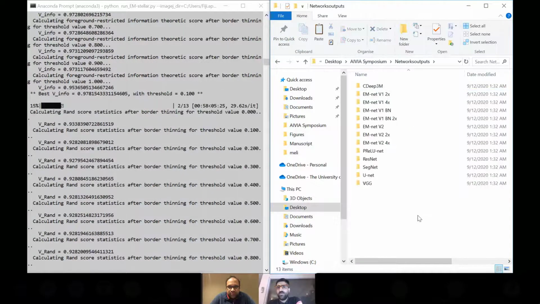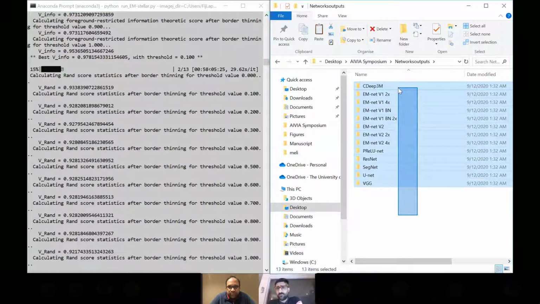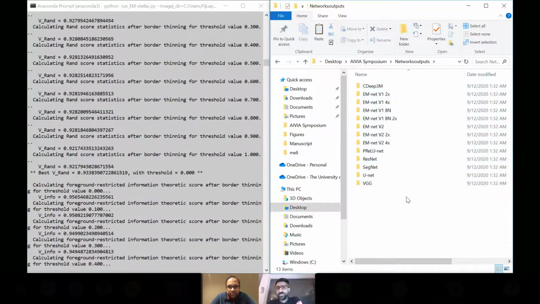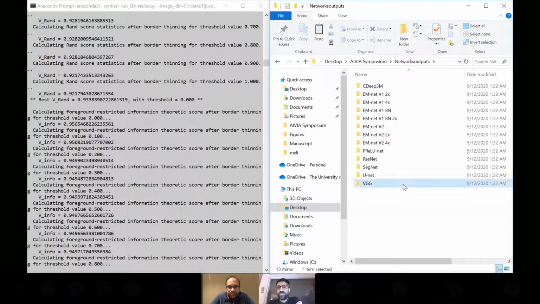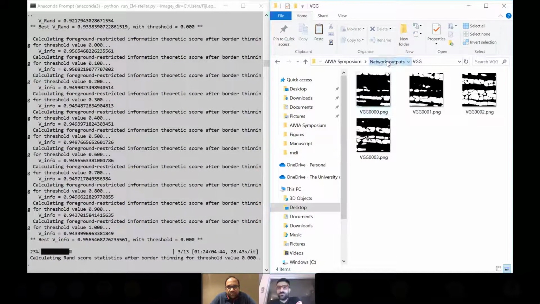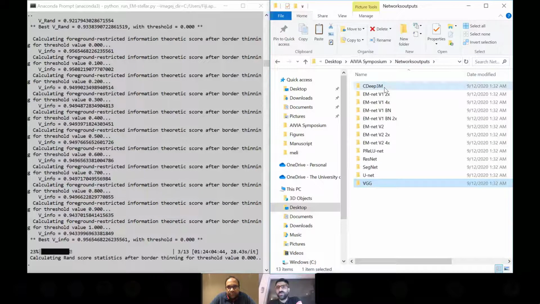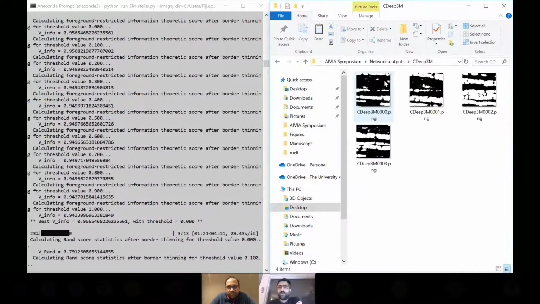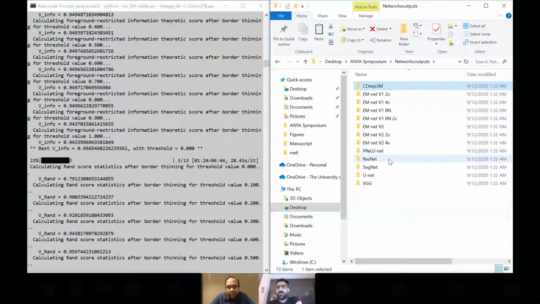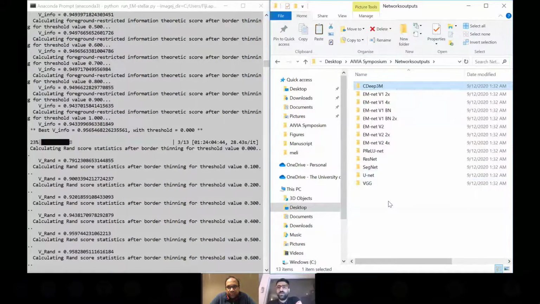For example, here we have 13 different folders, which represent the outputs from different network topologies and methods. Here we have CDeep3M, EMNet, UNet, SegNet, and so on.